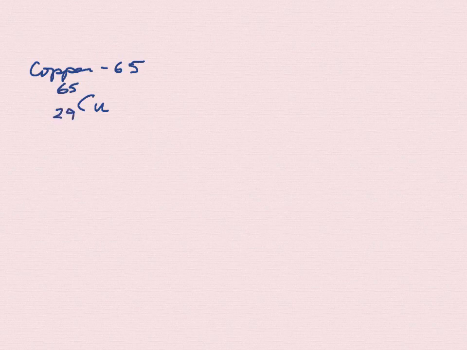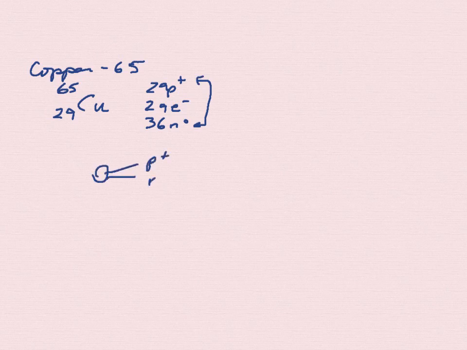Nuclear symbol I'd list beside that. 29 protons, 29 electrons, 36 neutrons. Make a note that those particles, the P and the N, so to speak, go inside your nucleus, and everything else is outside the nucleus. Everything else being the electrons. Electrons are out here, kind of spinning around, depending on whose model it is.